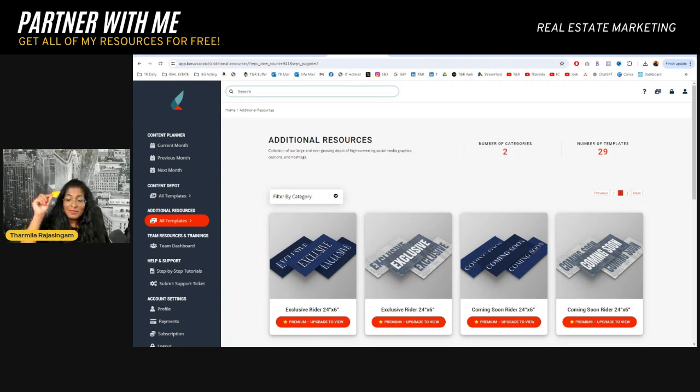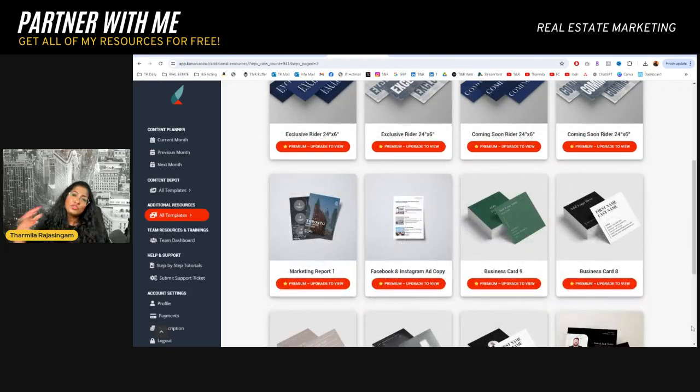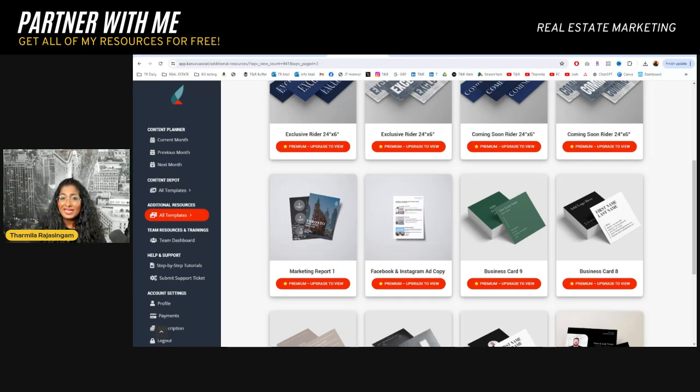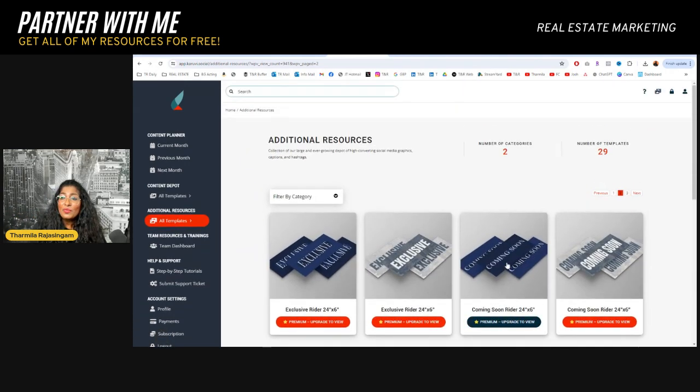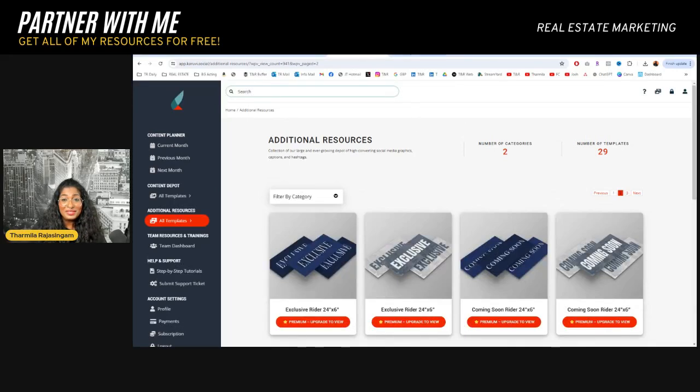Personally, I love square business cards — they're my thing. I love something different that stands out the moment you give it to people. I love adding a QR code to my business card that takes you to a squeeze page or landing page. As a marketing professional, I always have to think about different layers to capitalize on everything in our marketing tactics. Here are some templates you can click on, create, and edit in Canva. They're super easy. You will get access to them when you sign up and partner with me at EXP Realty.